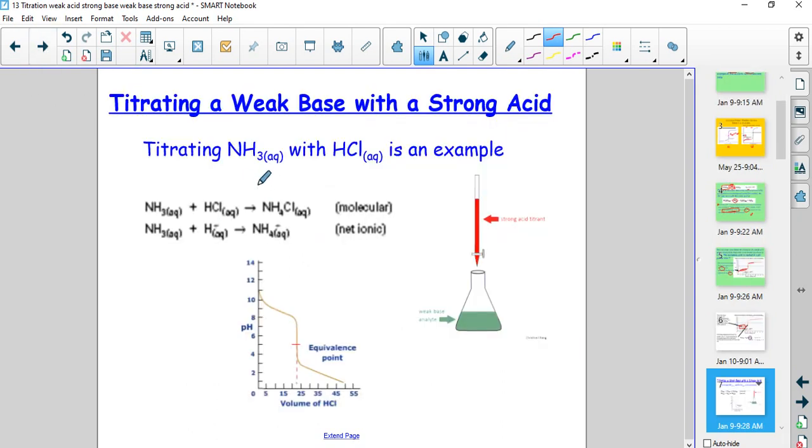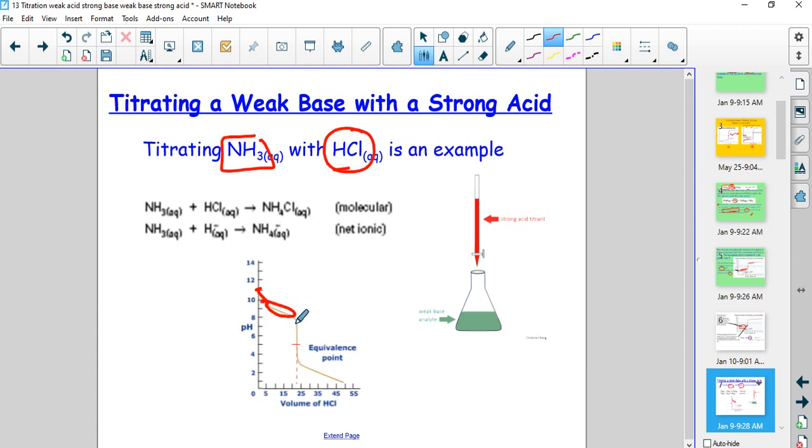All right, we looked at a weak acid, strong base. Now this is a weak base with a strong acid. So similarly, in this case, we're starting off with a higher pH, right, because it is basic. You get a sudden decrease in pH as you have consumed those hydroxide ions by dropping in HCl, right? We start off with a weak base, strong acid here, right? Then we get a buffering region here.